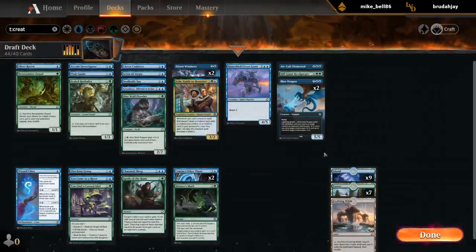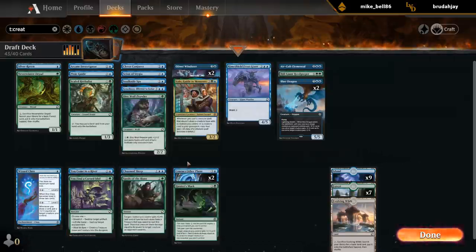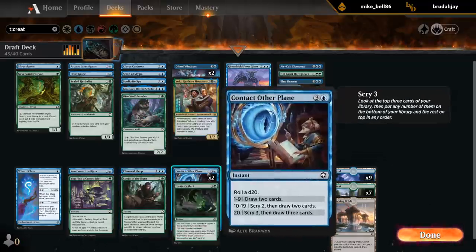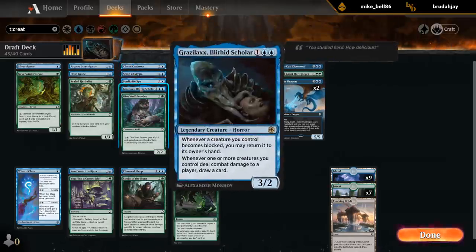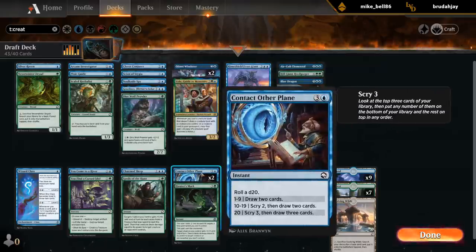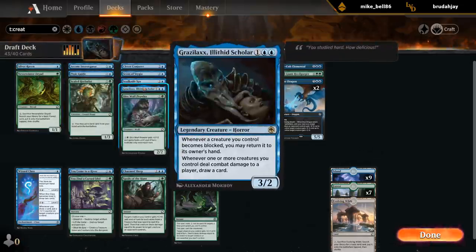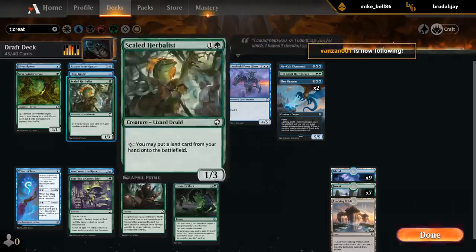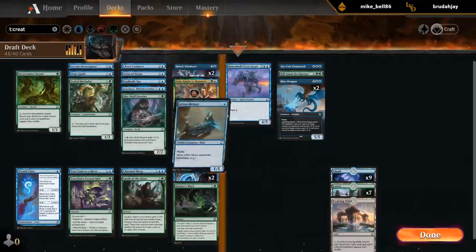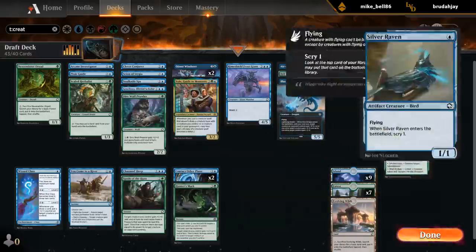So, we've got the creatures at the top. Shocking Grasp, probably cuttable. Cursed Idol, I could take it or leave it. Could see shaving one Contact Other Plane. I like the three drops. Not thrilled about Herbalist, but it does help us hit our land drops, maybe ramp. So it's good alongside card draw like Contact Other Plane, I guess. Silver Raven's only really good with Grazilax, so might be too ambitious. So that's potentially a cut. Probably cutting the Cursed Idol at that point.